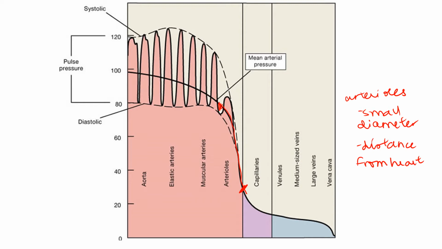You'll notice the capillaries have some pressure, mid-30s to the mid-teens. The venules and vena cava tend to drop off towards 0 by the time we reach down here into the SVC and IVC. So that's why we need aids and assists like the respiratory pump, skeletal muscle pump, and valves in those large veins.